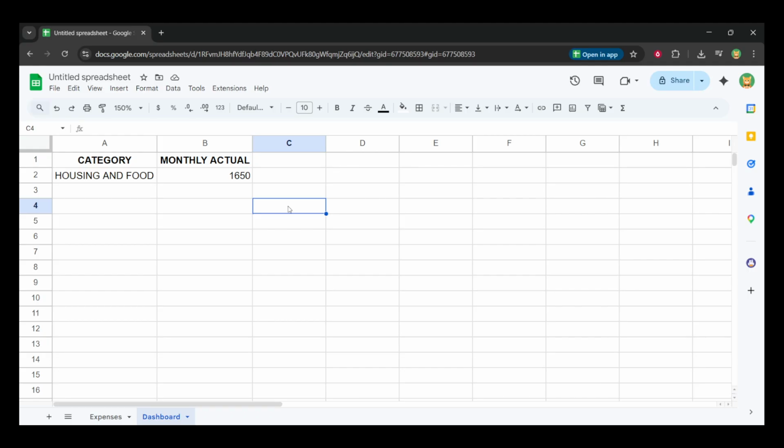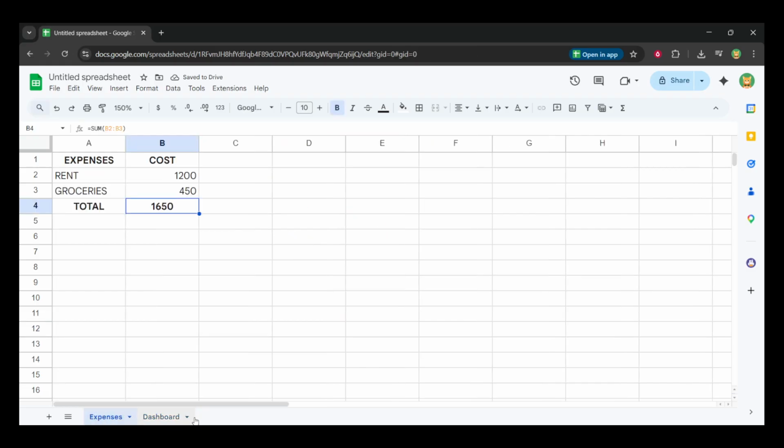Want to pull in a whole table at once? Use curly brackets to bring in the entire range as a single array. Type an equal sign, then enter the range from the other sheet inside curly braces. For example, {Sales!A2:D50}. Press Enter, and the full block spills into your sheet in the same shape as the source. Make sure the destination area is empty. If not, you'll get a spill error.